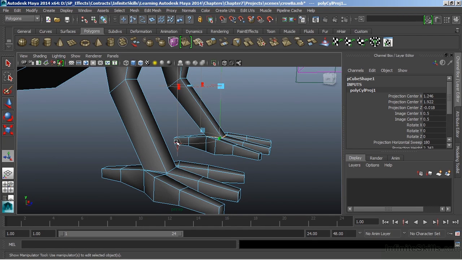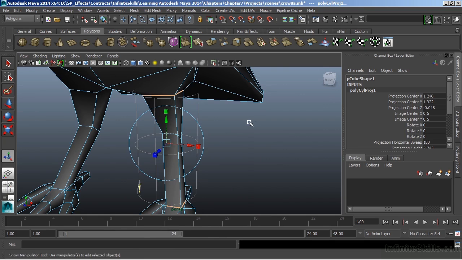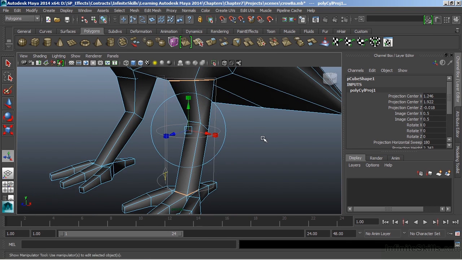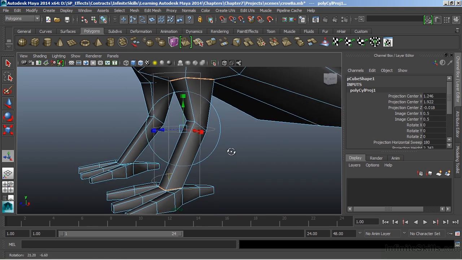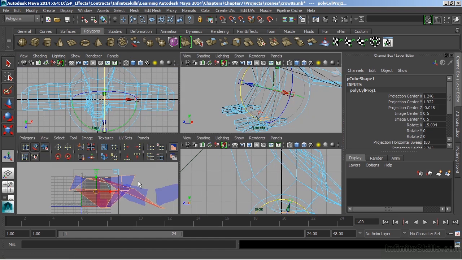If we click on this T, it's going to change that cylindrical manipulator and return us to the more common universal manipulator that allows me to scale, rotate, and translate. What I want to do here is orient that cylindrical projection so that it fits my leg or fits my projection better. To get to the rotation, I'll click on the blue circle. That brings up my rotate manipulator, and we'll just rotate this in the X, and we'll kind of pull that back. And now I can also watch what's happening over here in the UV texture editor, as it will update for us automatically.